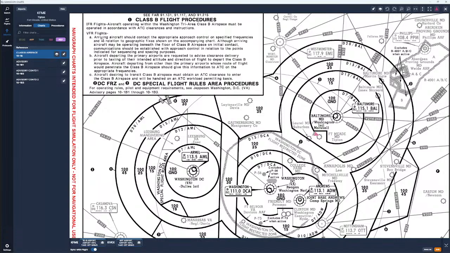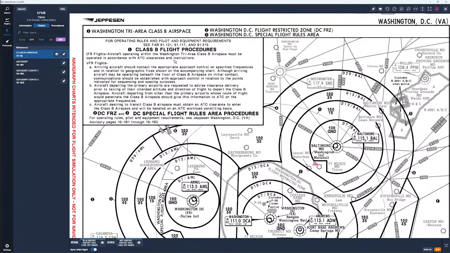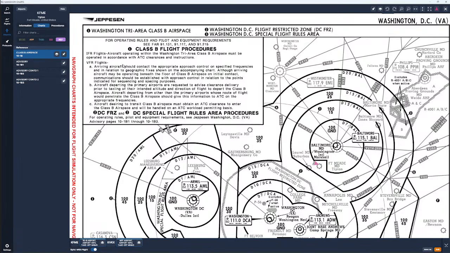Okay, VFR flights. Let's look at Class B flight procedures in the Washington Tri-Area Class B airspace. VFR flights. Arriving aircraft should contact the appropriate approach control on the specified frequency. Although arriving aircraft may be operating beneath the floor of Class B, initial contact comms should be established with approach control.